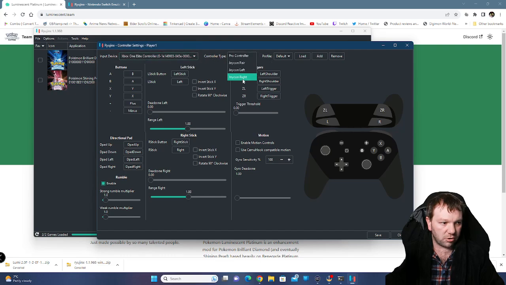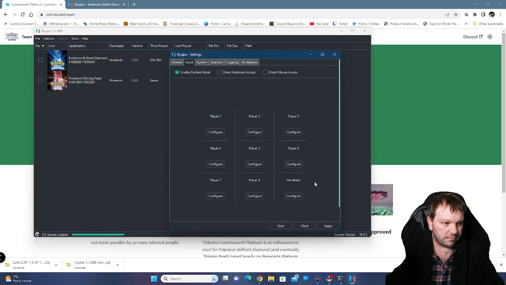Then you can change the controller type. You want the Joy-Cons or just the Pro Controller. I've got mine set to Pro Controller. And then you just simply press the tab and then hit the button you want to allocate to each button. Simple as that. Sticks, triggers, motion, hooks, all that other stuff you really want to. Then add it to the profile and click save. Just like that, you have your controller hooked up.